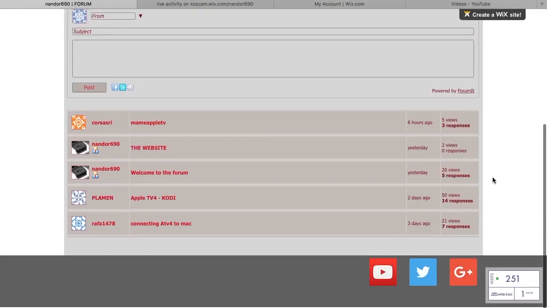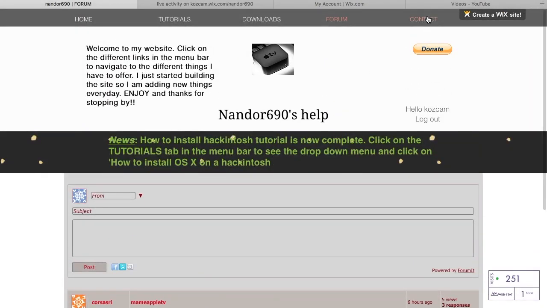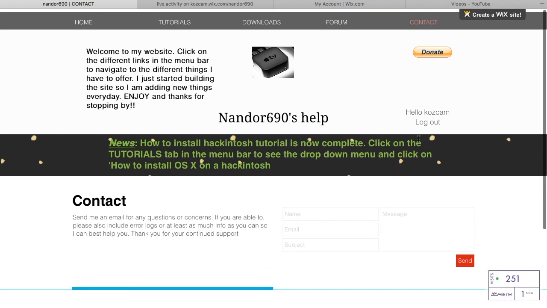Like I said, it's not very good, but it does kind of do the purpose. Like you can't pin any topics to where they always stay at the top. But it will notify you somewhere around here if someone has posted something or someone has replied to something. And like I said, it'll give you an email. And then I also have contact information here if you want to contact me by email instead of the forum or whatever. I don't know if you can post pictures or logs in the message, but I put that here just in case you can. You can try it out.